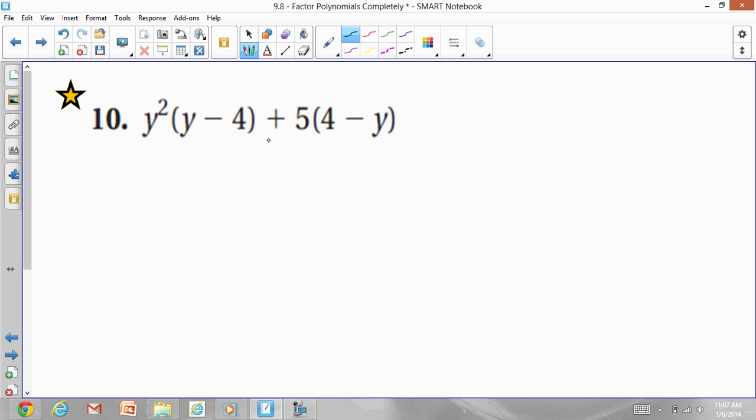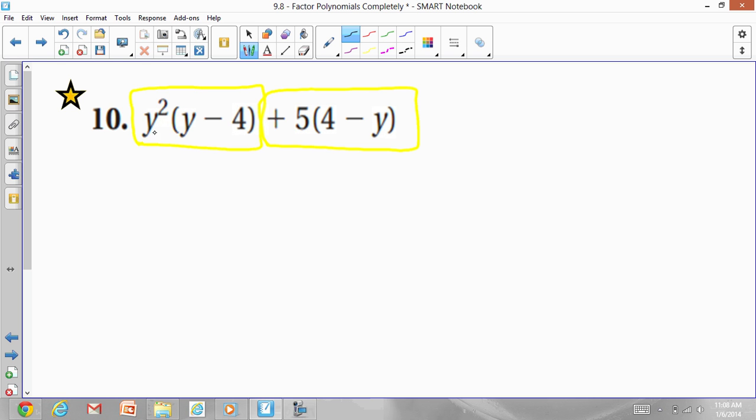Copy question number 10. Let's focus on this one, and you see y minus 4 and 4 minus y. They look similar. The first thing is to identify this as my first portion of the question, and this as my second portion. If I need to pull something common, I must have either y minus 4 or 4 minus y. I cannot have them in reverse. Here y is positive, there y is negative. Here 4 is negative, there 4 is positive. I have to make sure that not only do they look alike, the signs are also the same.